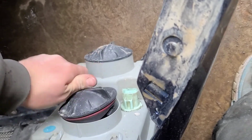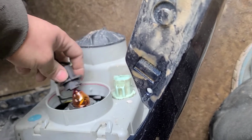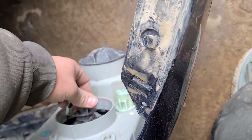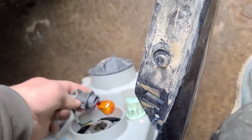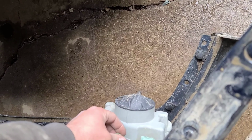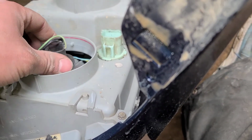Just take the cap off, and oh, it was loose already. Okay, well anyway, and there's the bulb. So, zippity doo that day. I don't know why this one just didn't want to. Oh, something with it broke. Oh no, I was missing the gasket. That's what happened. Somehow I lost the gasket around there. But it does have an O-ring, so it'll be fine. Just leave it there. It stayed. I mean, it's flush. So, not worried about it.